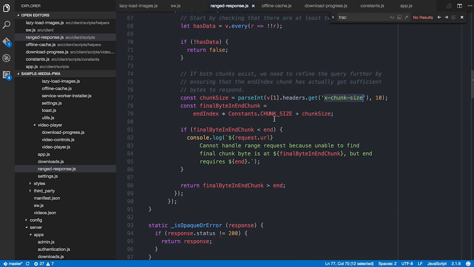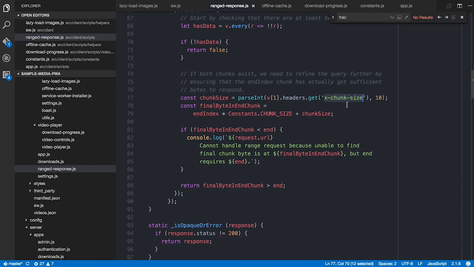And what I do is I say, right, what was the byte range? And what's the actual final byte that I have stored in the cache? Now, if I've stored the entire thing offline, we're good. If I've only stored part of the file, like in the case of prefetching the first 30 seconds, eventually I'm going to run out of data that I've prefetched. And so that's where this one really helps us out, because it's the bit where we say we definitely can or cannot handle the range, even if we've got part of that data.